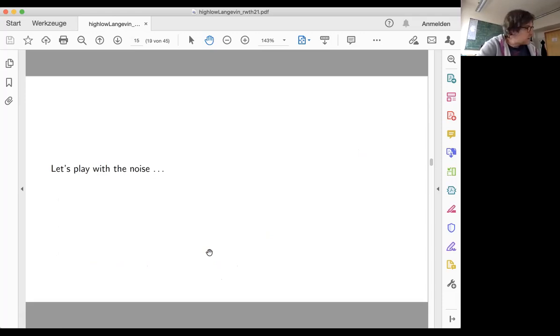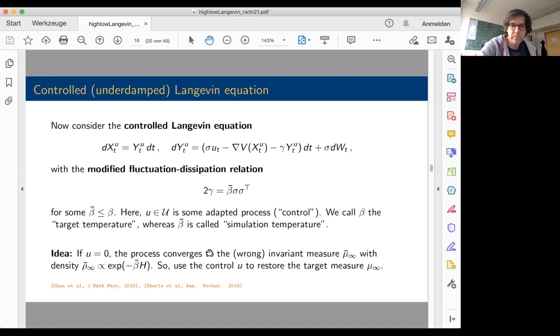Okay, so I said that one problem with sampling the distribution using Markov chain Monte Carlo is the multimodality in the distribution, and this has to do with the fact that we have small noise in our system, because the smaller the noise, the more pronounced will be the modes of my probability distribution. So what can we do in order to solve this problem? Well, I would say we solved it, but we have some idea at least.